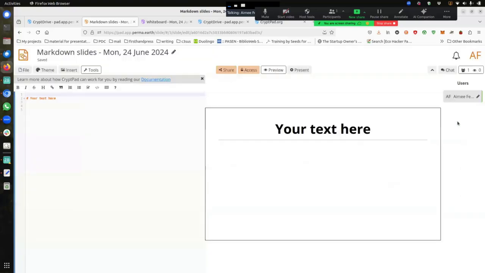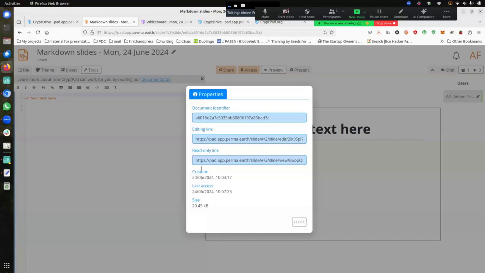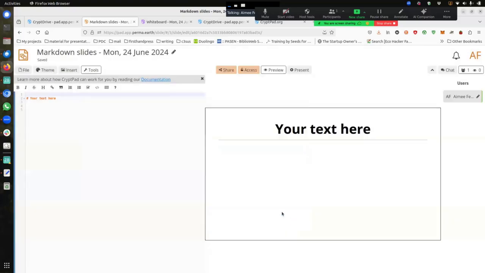This is for creating a new document. That's not what we want to do. You can also have templates that might be useful to you. And in the properties, you can also share a read-only or an edit link. It's pretty helpful. And you can see the size of the file is pretty small with Markdown, which is really helpful. Obviously, if you add images and so on, it gets a bit larger. But in general, they're small file types. Again, super simple cooperative mode, so you can quickly do a little work together on brainstorming on what should be on here. It's very simple and straightforward.